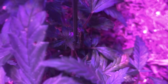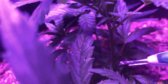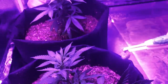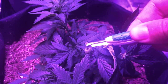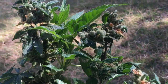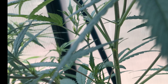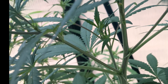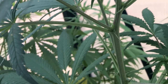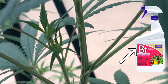The easiest way to deal with these bugs immediately is to find and remove them from the plant. And depending on the type of caterpillar, it can range from being extremely easy to spot to completely camouflaged. So if they are hard to find, there is another option as well, and this is in the form of Bacillus thuringiensis, or BT for short.